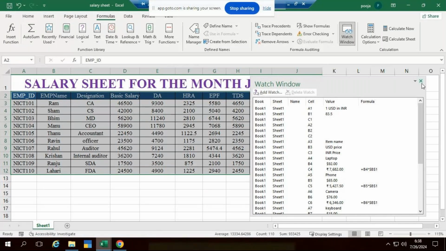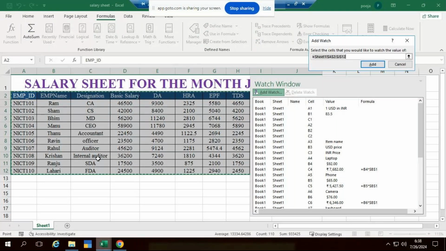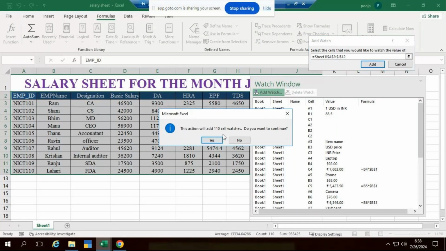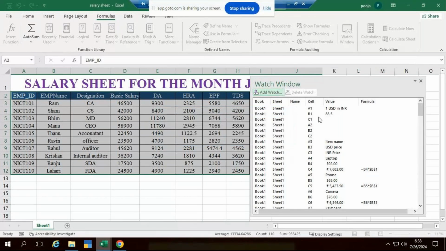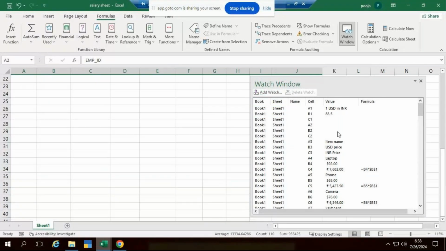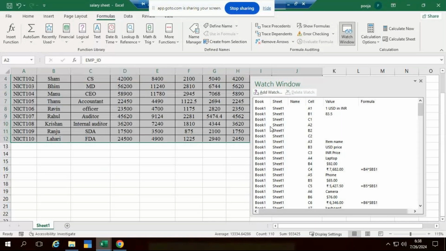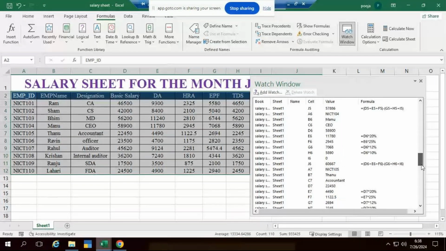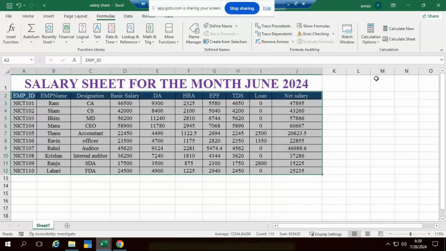Close this watch window. Add watch. I'll just click on this add watch. By default it will select the entire table for you. Click on the add option. You can see here. I'll go to this.